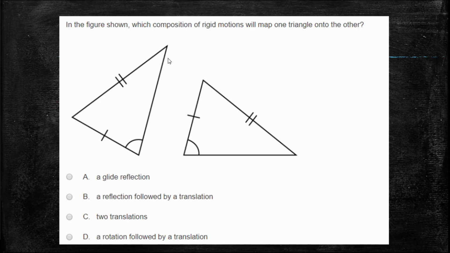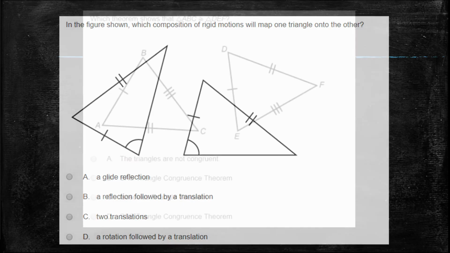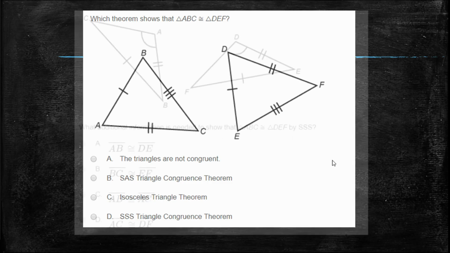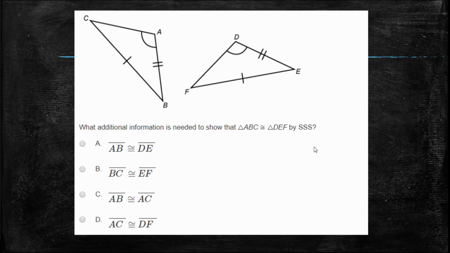So here's a few for you guys to practice. This is going into your Google Classroom assignment. It's a Google Doc. You're just going to put question number 3, and you're going to answer A, B, C, or D. Here we go with this one. Pause the video, read it, solve it, and then we're going to move on. Again, put your answers in that document.